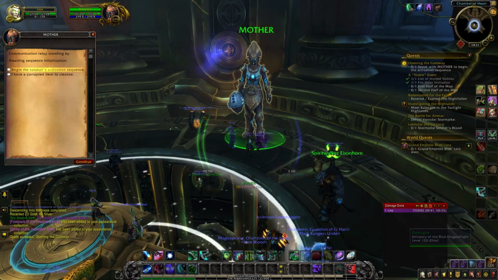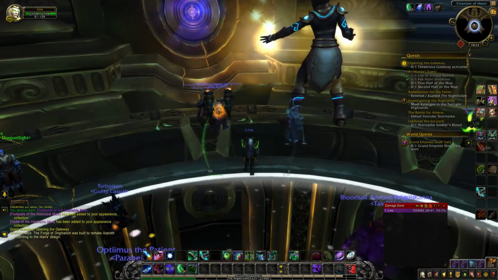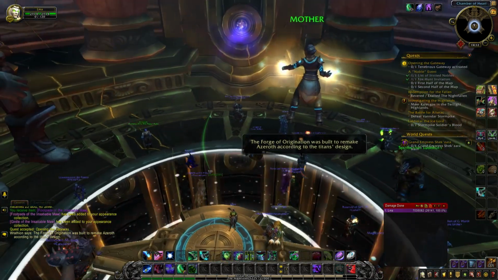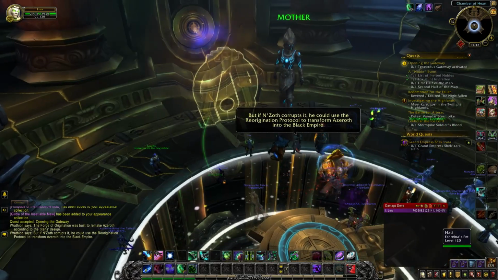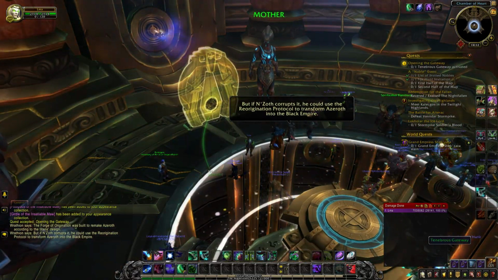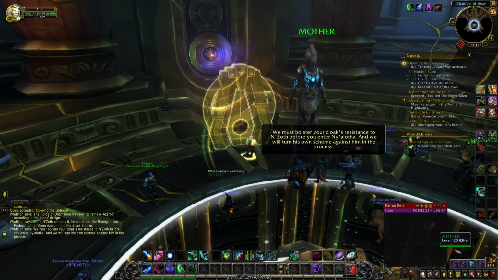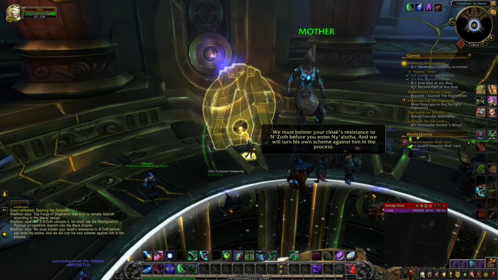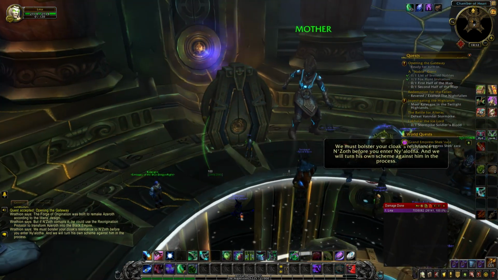Contamination levels nominal. The Forge of Origination was built to remake Azeroth, according to the Titan's design. But if N'Zoth corrupts it, he could use the Reorigination Protocol to transform Azeroth into the Black Empire. We must bolster your cloak's resistance to N'Zoth before you enter Ny'alotha, and we will turn his own scheme against him in the process.